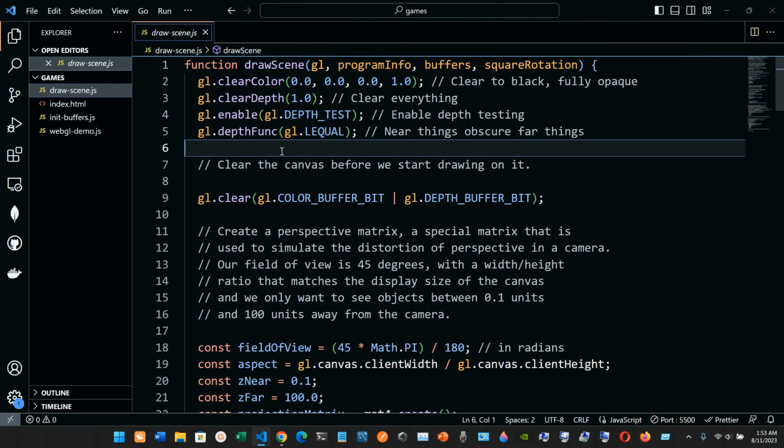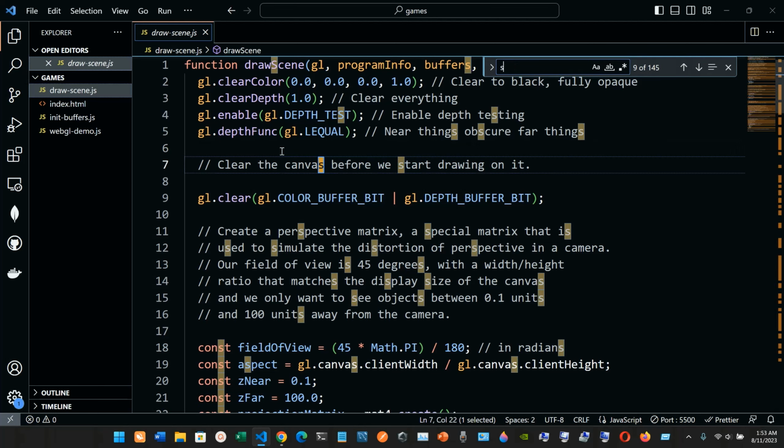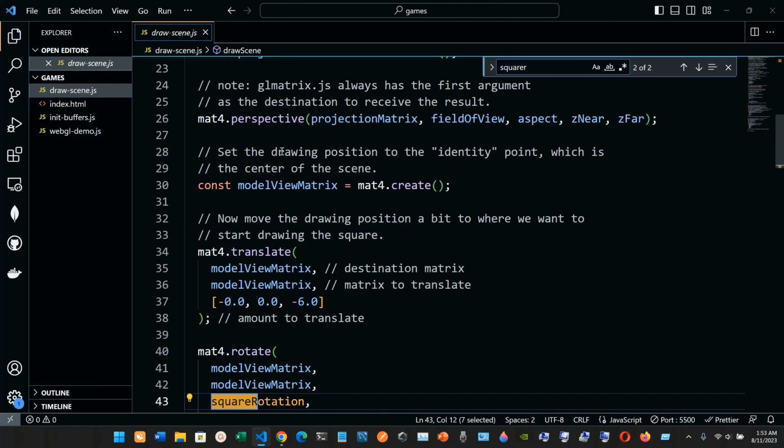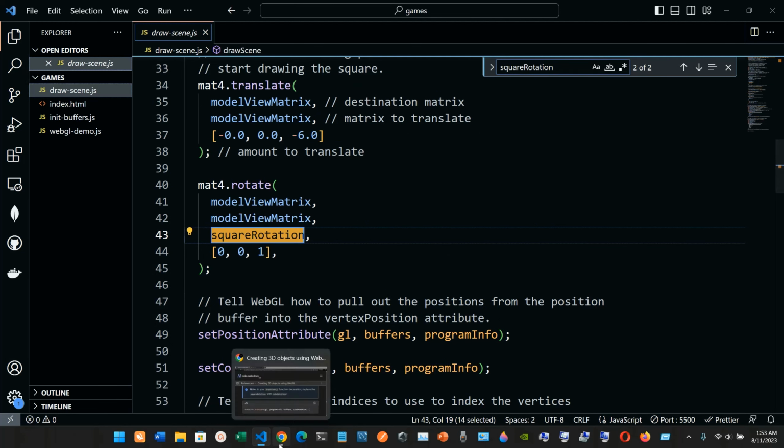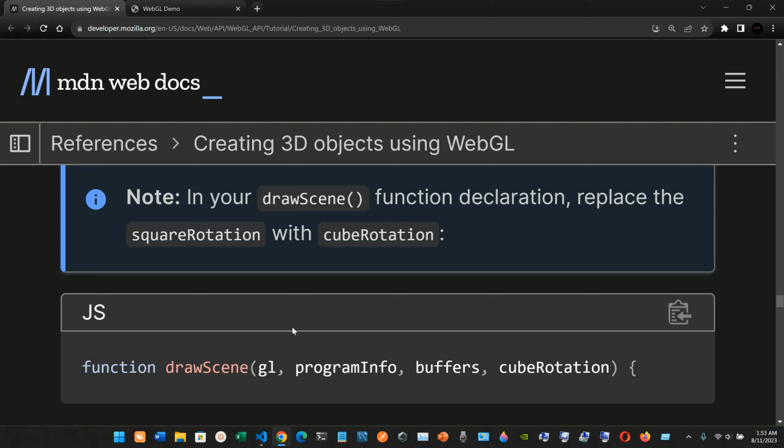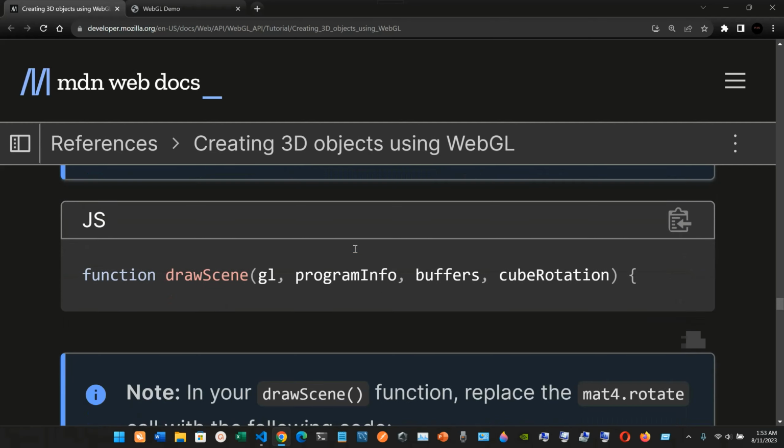Let me see if I can do Ctrl+F. Okay, so we have squareRotation, and also in your drawing function declaration, replace the squareRotation with cubeRotation.